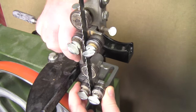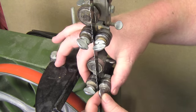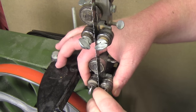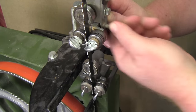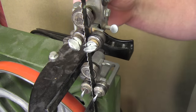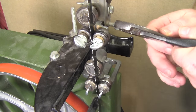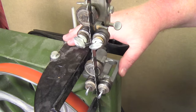Then I tighten down the two 10-millimeter bolts, squeeze the actual bearings together touching the blade, and tighten the thumb screws. Now I do the same thing for the upper — move the bearing forward, tighten them down, then squeeze those bearings together and tighten the thumb screws as well. For the back bearings, I slide those towards the blade, screw the thumb screws down, and lock them into position with a pair of pliers. That holds them securely. Now the blade and the bearings are all set up.